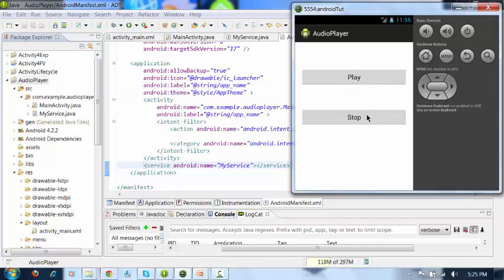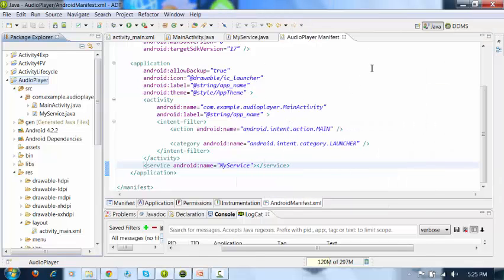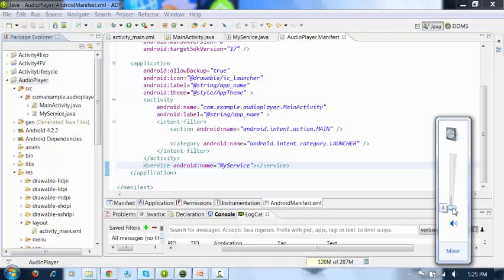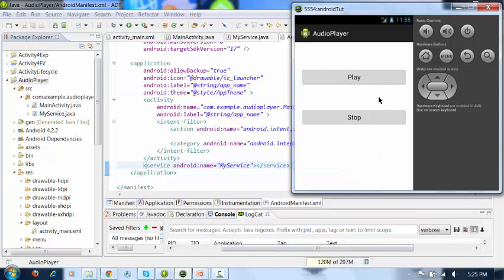So let us stop the music. Click on the stop button. But we haven't given any action here for the stop method. I will reduce the sound here. We haven't added any action to the stop button, which means we haven't stopped the music. Your play is working fine.